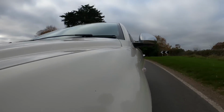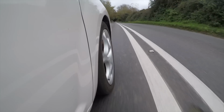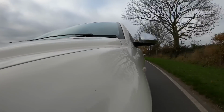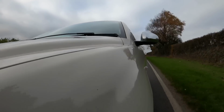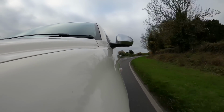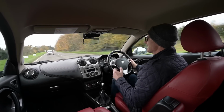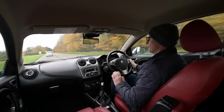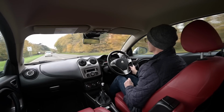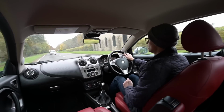Now the engine note is another sporty aspect of this car which surprises you with its depth and range. It's a 1.4, which these days is relatively large for such a small car. It does give it a decent amount of torque, so as well as just horsepower for high-end speed, you've got the grunt for easy low-end acceleration, not just forced, thrashed kind of power. It's just a ready supply of the stuff. It does make it a more relaxing drive when you're going through the twisties or having to go for an overtake.